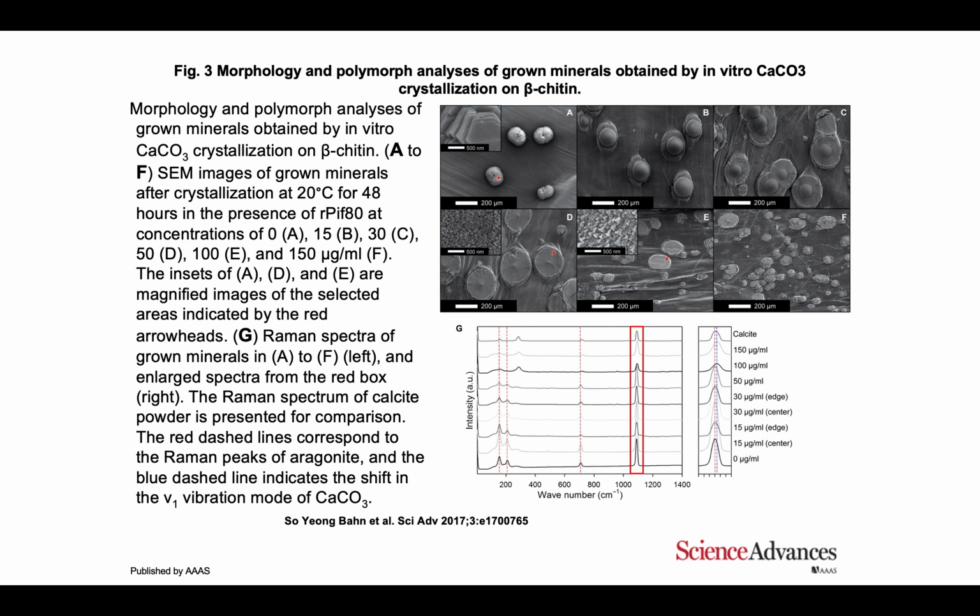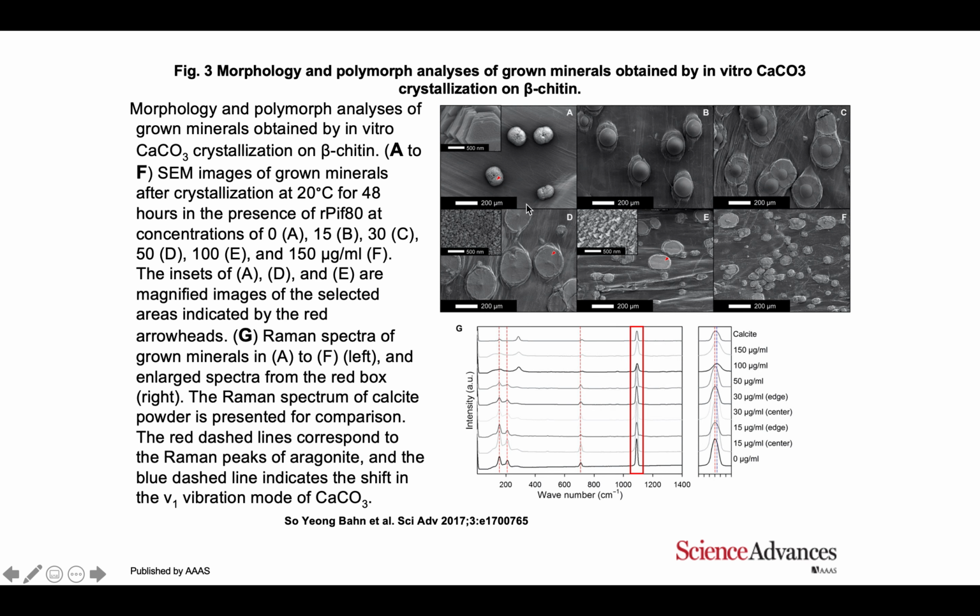And then on that base, the mollusk is going to deposit a protein. And we've figured this out for oysters. It's the protein PIF80. And so let's find it here. There we go. That's recombinant PIF80, and so take off the R, and that is the name of the thing. And this is a little time course. So shown here in panel A, this is what happens if you don't put any PIF80 down. You will get some crystallization, but it's going to be this sort of amorphous calcite, building up just like we saw in that last video.